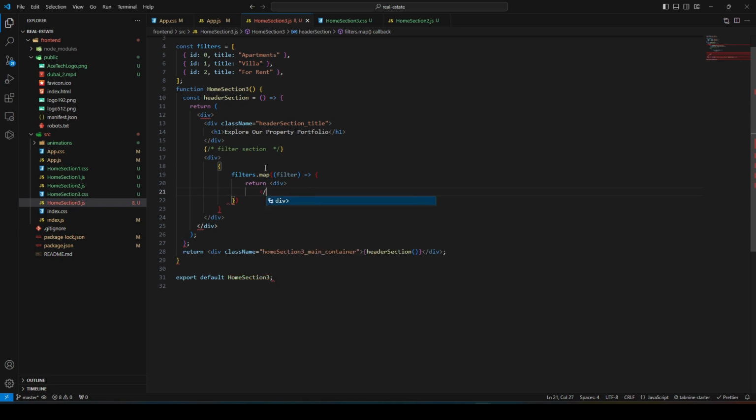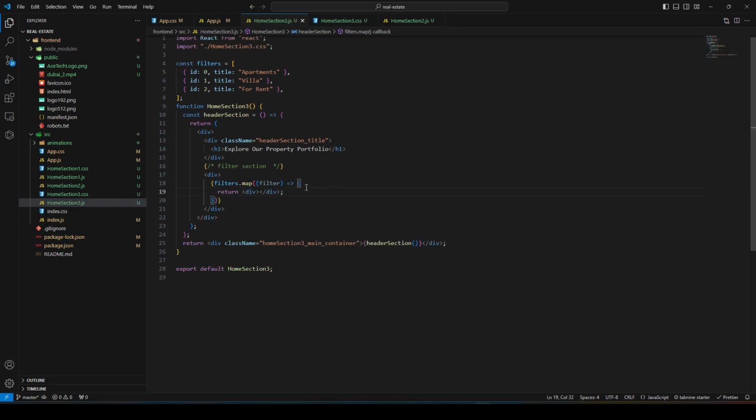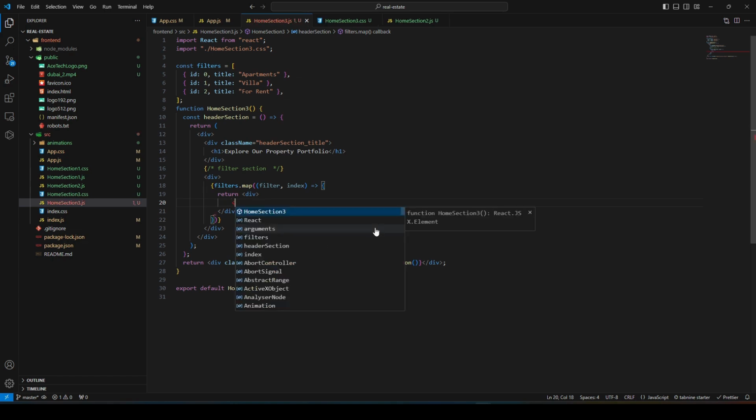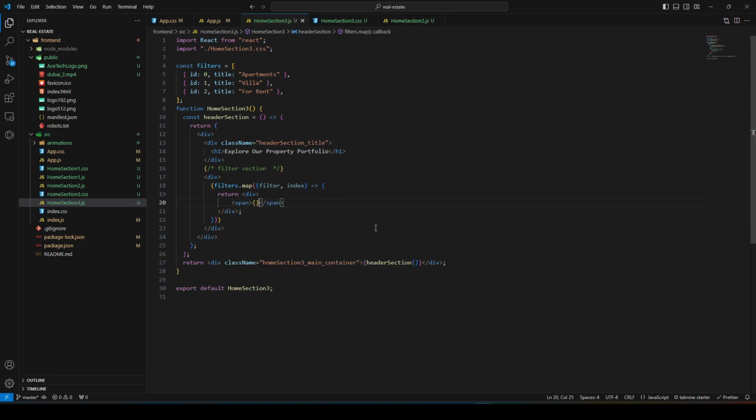Now inside this map we have this filter value, which will be a single element that we get from this. We can also get the index. By default map also gives you the current index, which we can use to highlight that white color for the initial value. Now in this, let's quickly add one span.